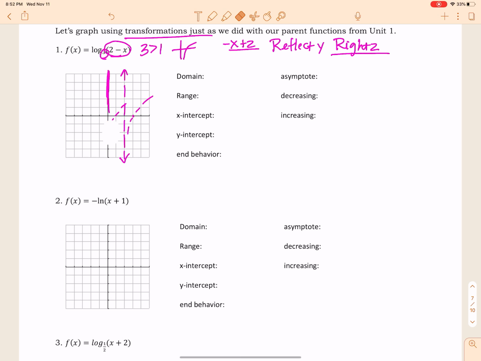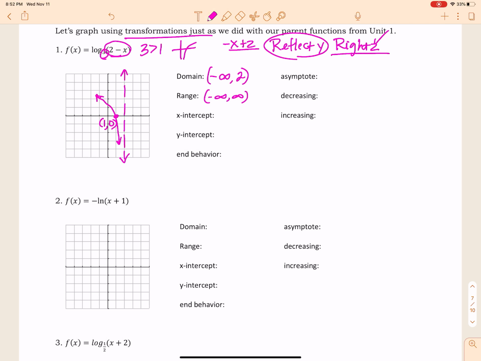I'm going to try to erase some of this so we don't get too confused. All right, so now that takes care of my right move. Now I'm going to reflect over y. So that means this point goes right here, and I end up having a graph that looks like that right there. So it may help to draw it in stages like that. And so I've got my x-intercept at 1, 0. So my domain is now negative infinity up to positive 2. And my range is everything, negative infinity to positive infinity.